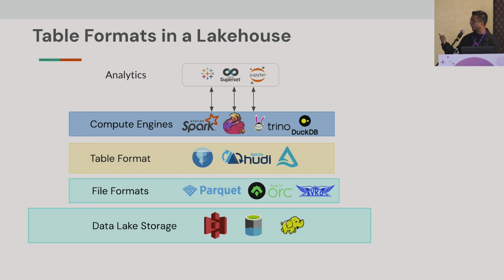Now, the most important thing that lies on top of that is the table format, the lakehouse table format. We will learn a bit more about table formats in the next slides, but in general, what a table format does is that it provides an abstraction. It abstracts the physical data structure's complexity and allows different engines to work on the same data, on the same table. So Apache Iceberg, Apache Hudi, Delta Lake are the three most popular table formats today, and are gaining wide enterprise adoption.